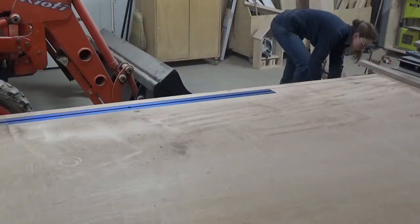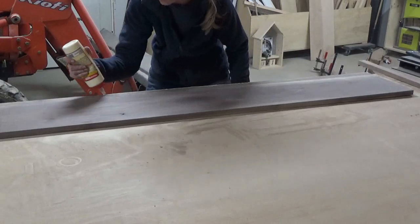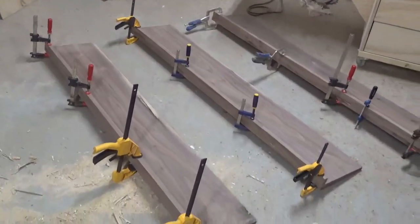I just glued these together. You could glue and brad nail if you wanted. You could also glue and screw from the bottom side, but I just glued and clamped until the glue was dry, and I thought that was sufficient enough to hold it.